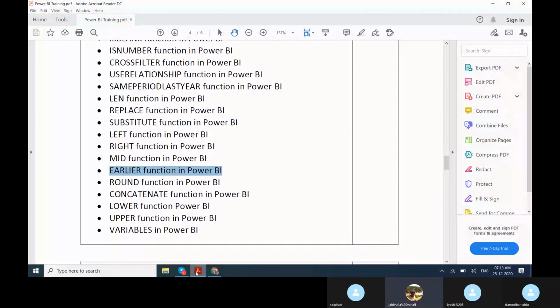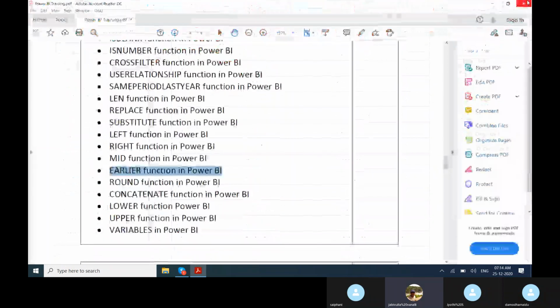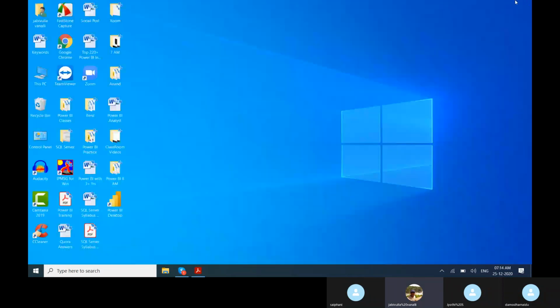And the ROUND function everybody knows. It's basically a mathematical thing. If you want to round decimal numbers, if you have too many decimals after the point, generally we'll put only two decimals. One or two decimals only will show in the reports generally. Okay, very simple. You take any data.